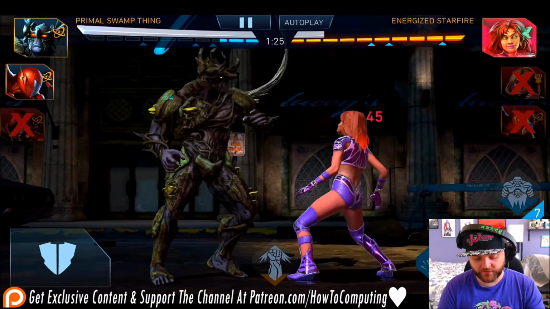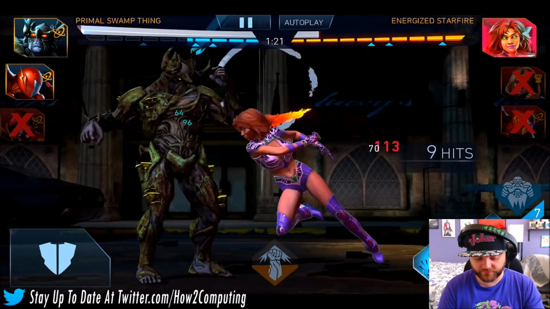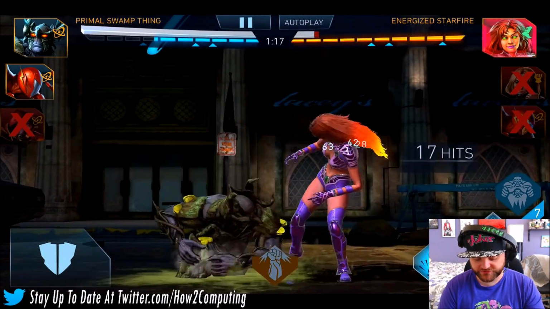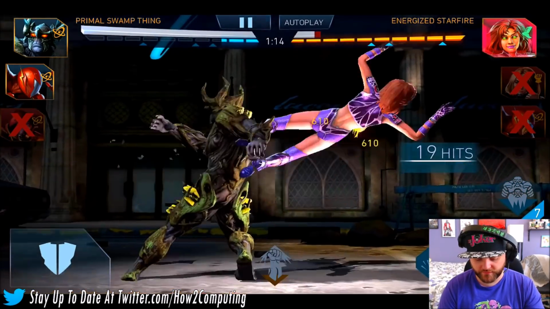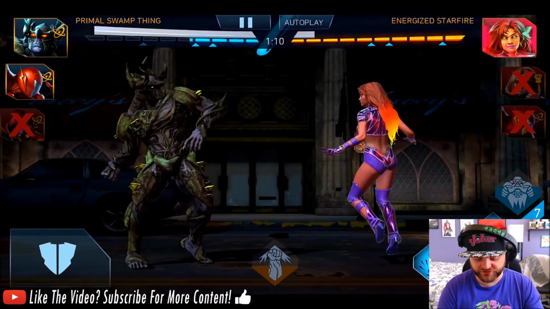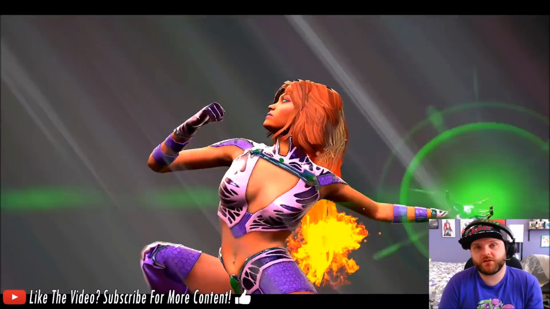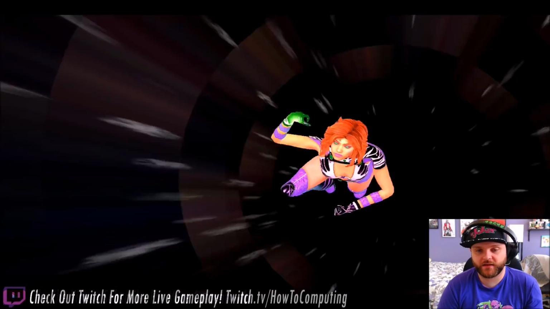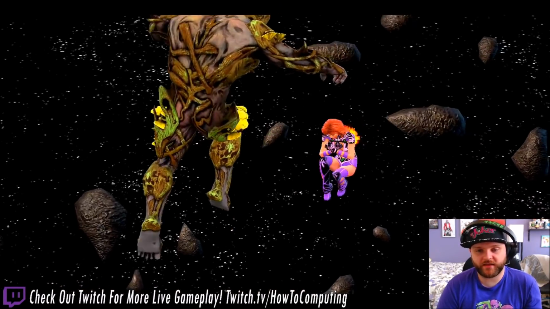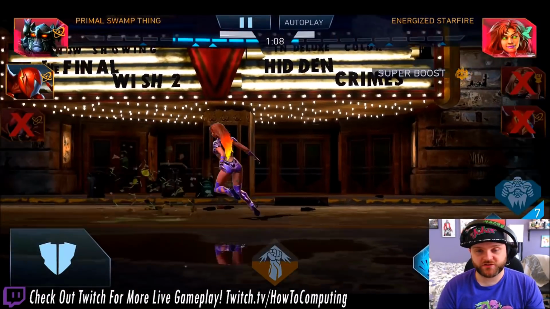So if you leave her tagged in against characters that do very little damage on their specials, like Swamp Thing here, she actually is going to heal more than the special does. That only did 1,200 damage, and she healed for 1,400. So if you build up her health really high, then 1% of that health will be pretty massive. So that might actually work pretty well.